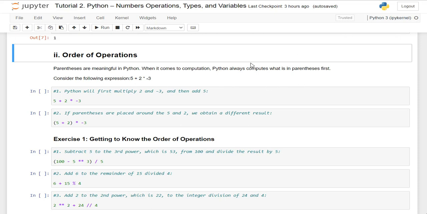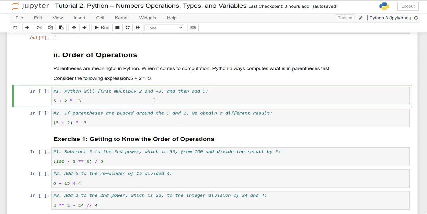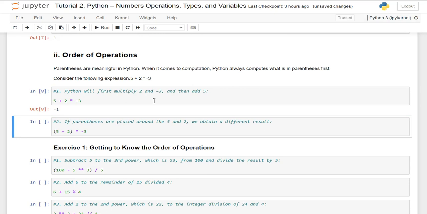And consider the following expression, that is 5 plus 2 multiplied by minus 3. And see here, dear friends, we are not having any parenthesis. So when making this operation without the parenthesis, the asterisk, that is the multiplication symbol, has the highest priority. So the 2 would be multiplied with the other operand, which is a signed integer, that is minus 3. So we get 2 into minus 3 is minus 6. When it is added with the next priority, 5, so 5 minus 6, it results in minus 1.